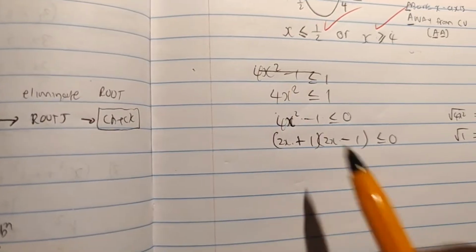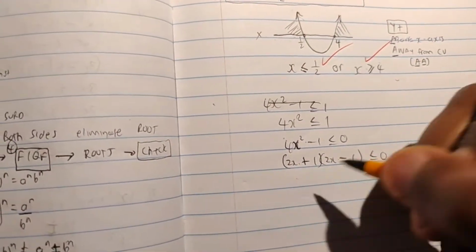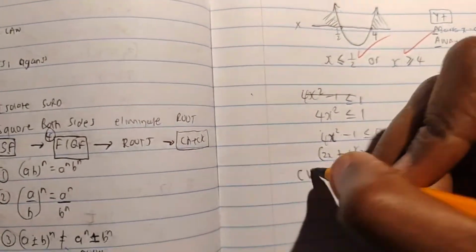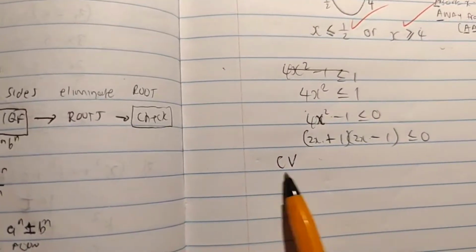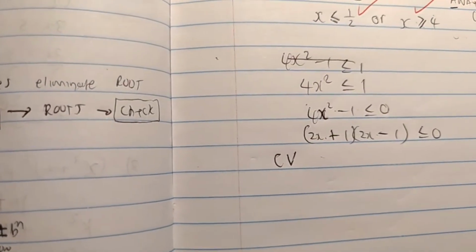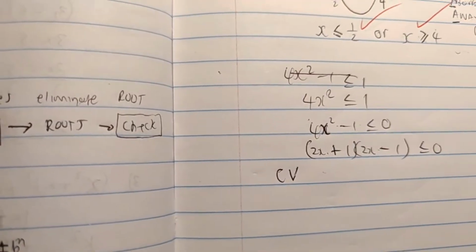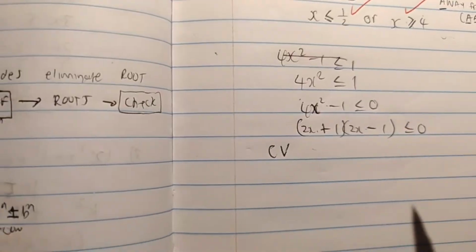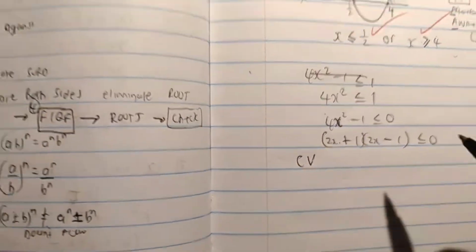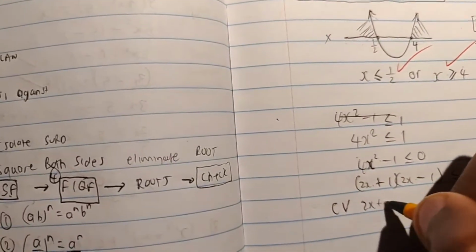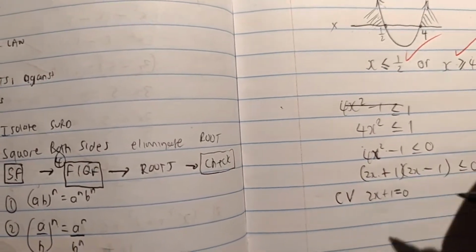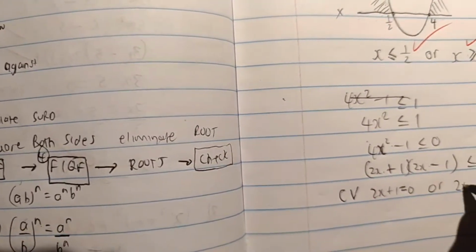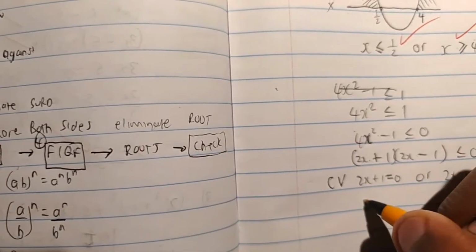All right. Then from there, what do we do? We apply CV. Guys, this CV must be written as a matter of rule because you are not wanting to actually write down the solutions as the critical values. Remember, I said this is an add break. So now we are actually wanting to write 2x plus 1, 2x minus 1, and solve for x.